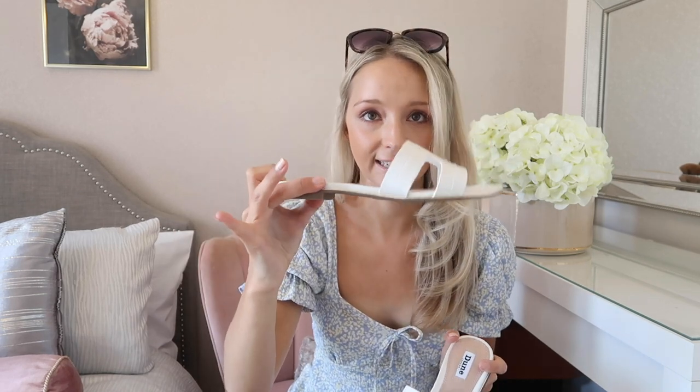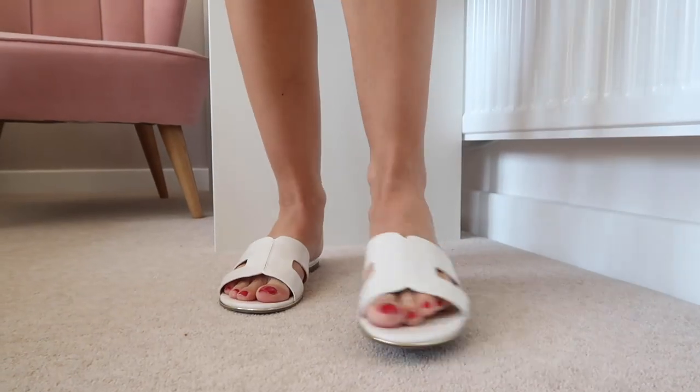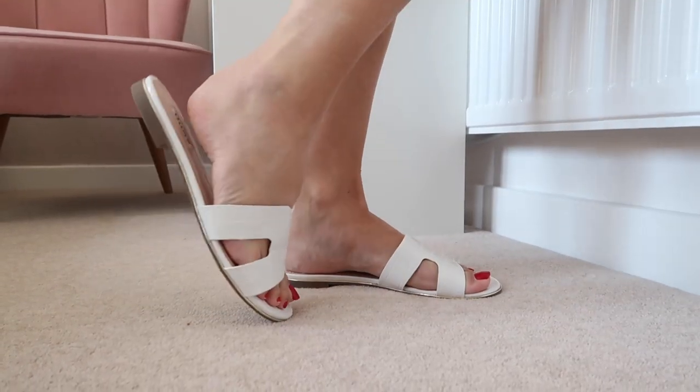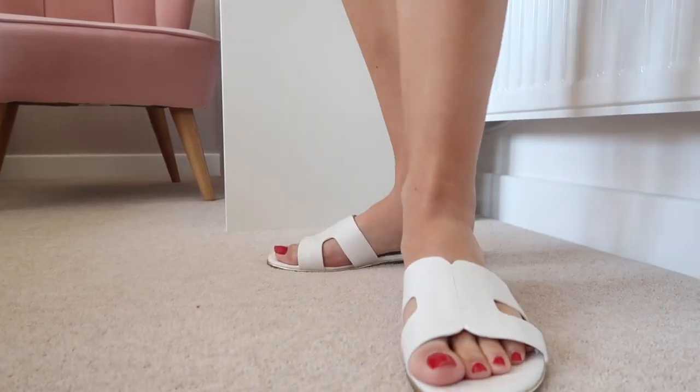So again, a Hermes dupe, this time a flat sandal. Super, super wearable, so comfy, something you can wear all the time, every day, just slip on and go. They are in this white croc effect. I don't know if the croc is coming up on camera, but the croc effect just gives it something a little bit different. Really like them.